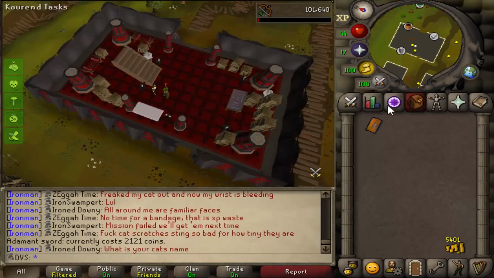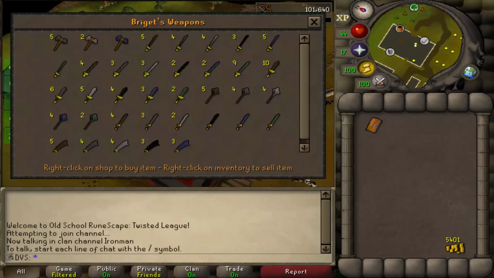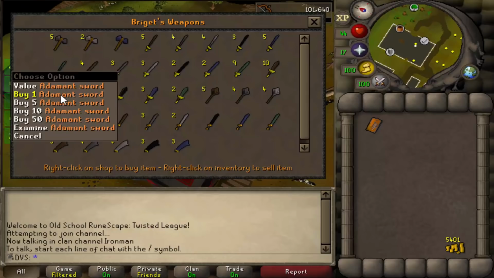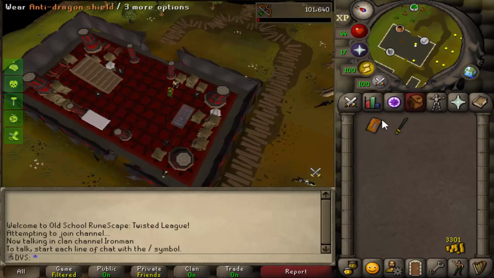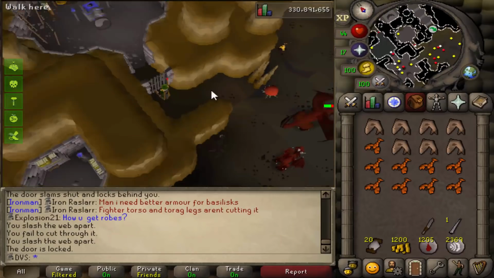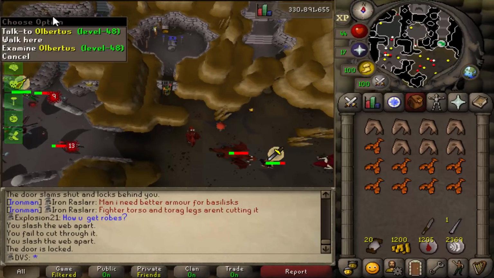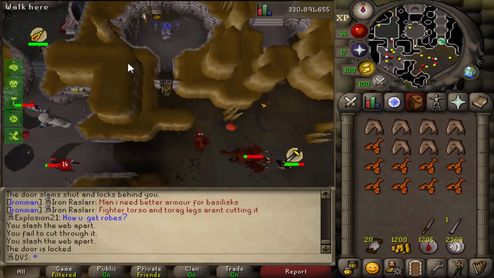This is what I'm going to be using to get my attack up to level 40 and hopefully eventually use the rune scimitar. It took like 8 worlds to finally find one in stock, but there's the 2 items bought that I need. Now with this, I'm going to get all my runes ready and head over to the red dragons. My original plan here was to pick up 6 red dragon hides and have the tanner tan these, but I have to kill this boss guy, Olbertus, whatever his name is, and he's like level 180, and I can't do that without Protect from Magic.